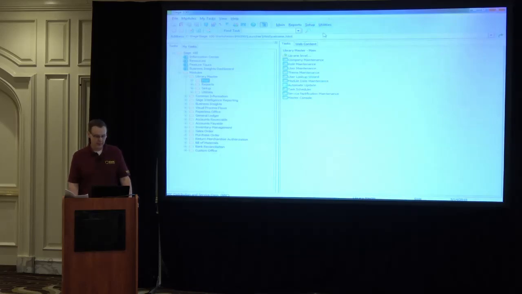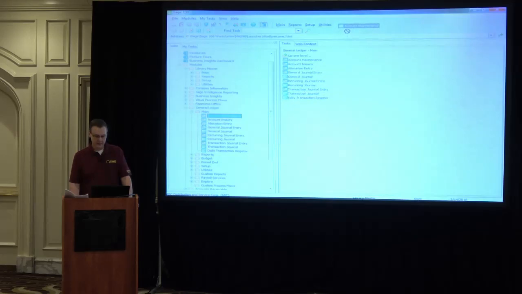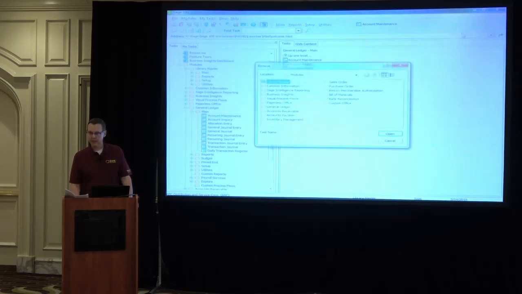The first would be up here in the shortcut bar at the top of the system. And you can simply grab any kind of a task, hold down your mouse key, and drag it up to the shortcut bar, which mine disappeared. Guess I might want to get that back. And create a shortcut that you can access at any time. You can also right-click up here and add a task simply by selecting the module that you want to add from, the folder, and then the task itself.